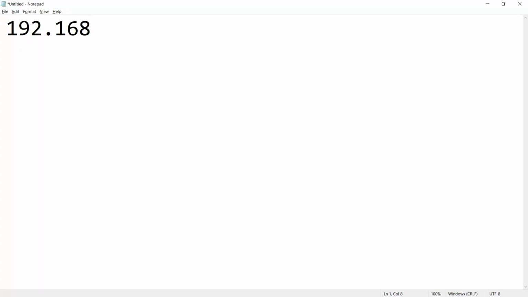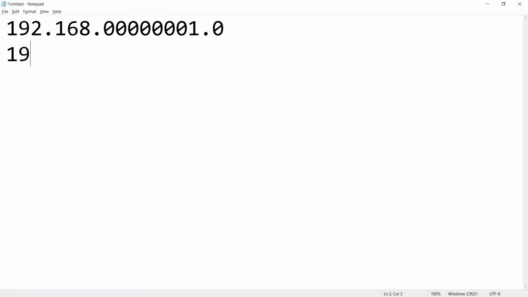We can see these 2 octets are common in all the networks. Next, we can see 1, 2, 3, and 4, so we are going to write them in binary. The binary of 1 in 8 bits is 00000001, dot 0. For all networks, the last octet is 0 only.